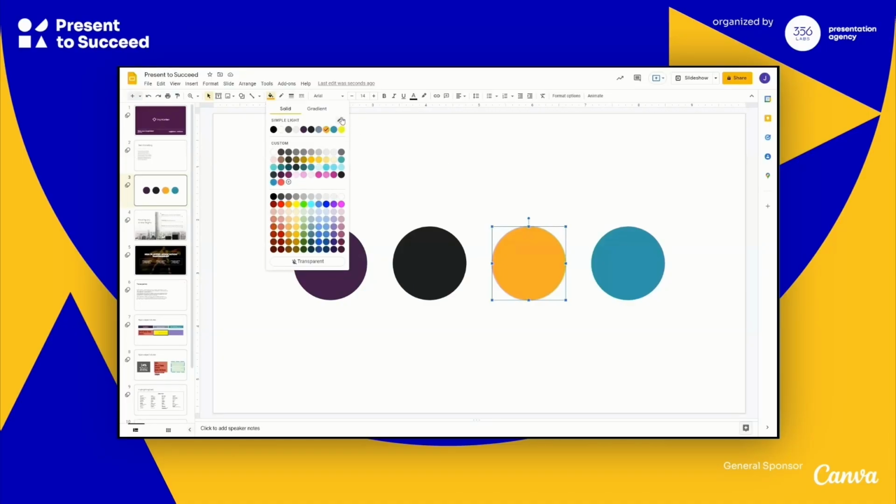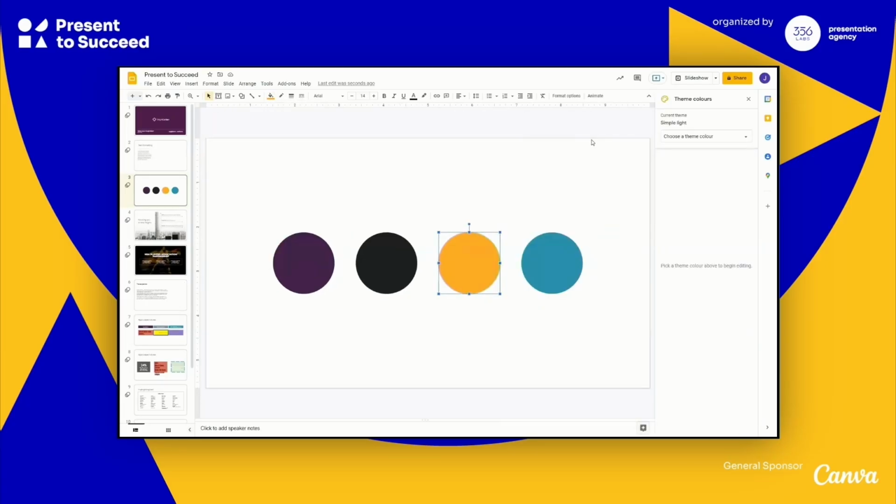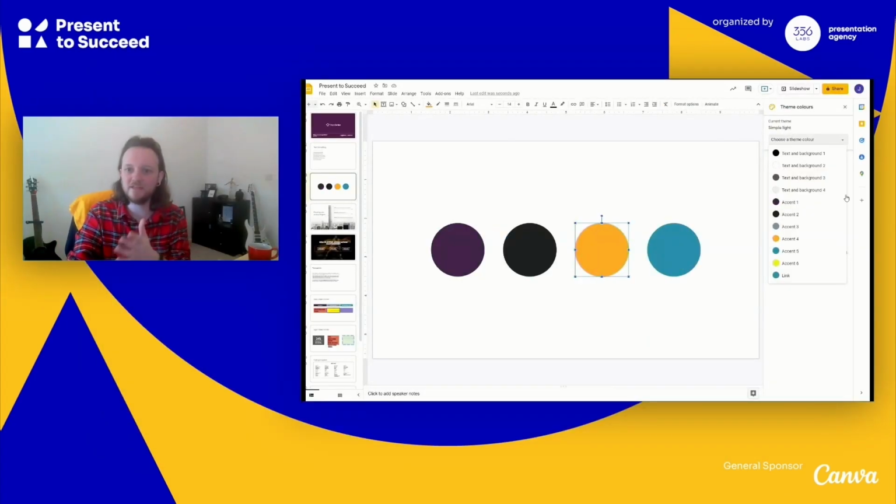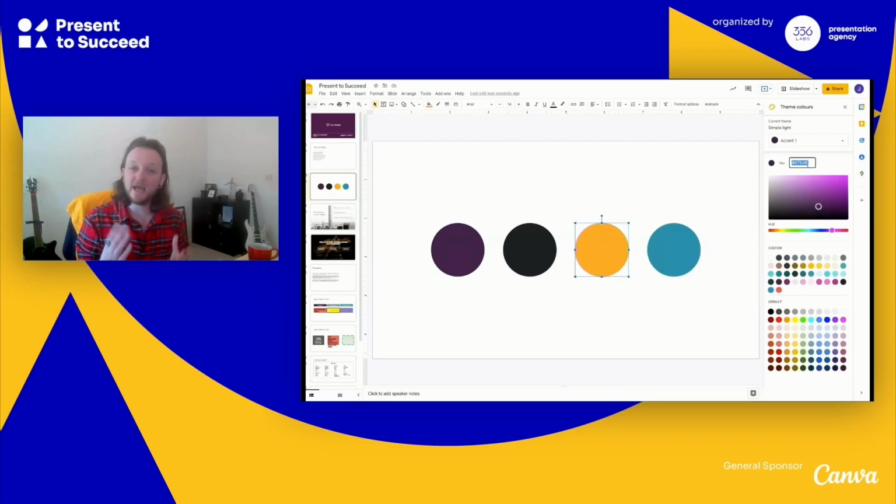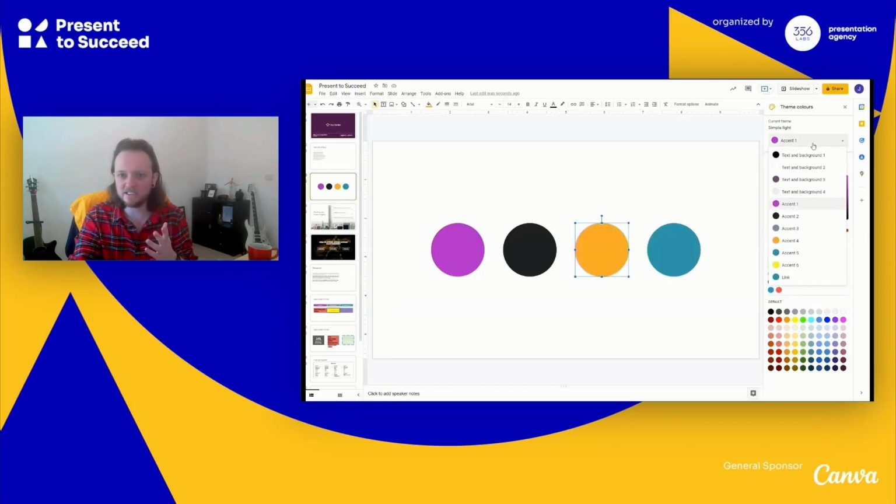Now, when I've got that selected, if I click this little pencil tool here, you can see it brings up a theme color that's assigned to the current theme I've got on. This is where we can play around with these colors. If I select the purple one, for instance, I can type in a hex code. If I've got a specific hex code in mind that I need to use, that's really useful for bringing client brand colors over into Google Slides. You get hold of that hex code and pop it in here. You can see it adjusts every instance in the deck where this color is used. Really, really useful, and nice and quick and easy to do.